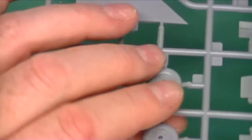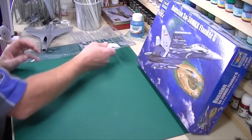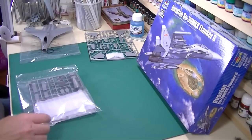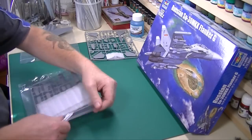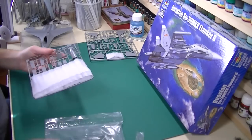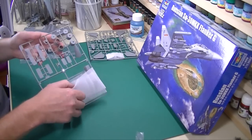And also I do like the fact it's got one piece wheels. Absolutely brilliant. I do like one piece wheels. Makes life a hell of a lot easier. Right, okay, so next we've got another big sprue. And again, you've got these individually covered bits of plastic here.